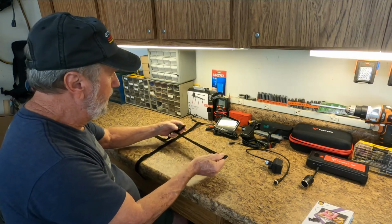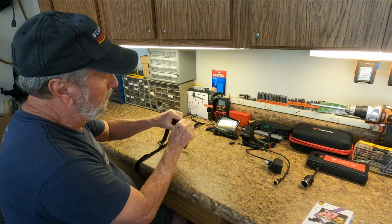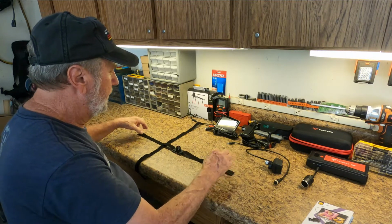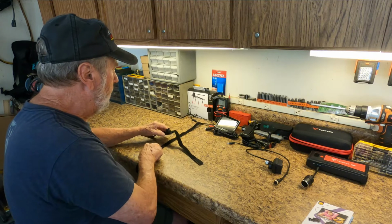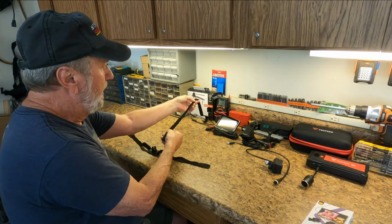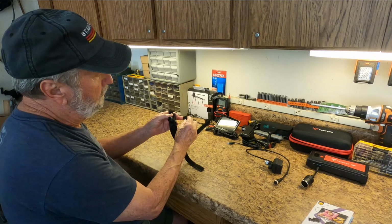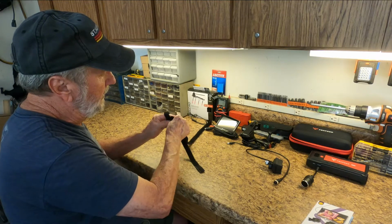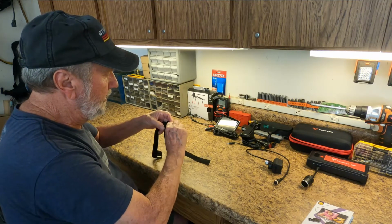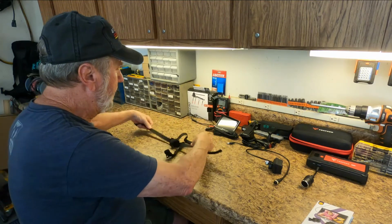So then you go underneath here, pull it on around, and then kind of get the edge in, and then pull it up, and it'll go. Do it about halfway, and you can kind of slide it, and this is elastic. Okay, then what you do is the other one, you take this one with the fuzzy side, smooth side down, and then you take this, stick it down through here, and like I say, take one corner and squeeze it down, and it'll go right in there. Go around this way, and then do the same thing here. Okay, and then this is what it should look like.